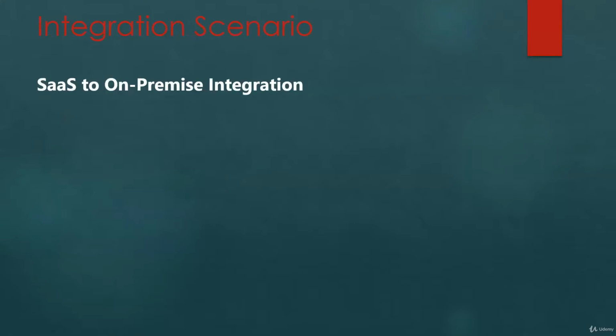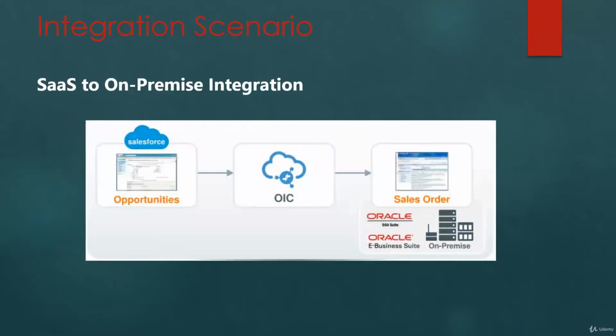Now, what are the integration scenarios which you can handle with the integration cloud? Like SaaS to on-premises integration. For example, if you need to bring an integration between two applications, and say my source application is the Salesforce application, which is a SaaS application. The target application is Oracle EBS, which is my on-premises. I want to bring all the opportunity data from my Salesforce and synchronize all these opportunities to the Oracle e-business suite for my further processing. So you can create one integration with the help of OIC. You can pull all the opportunities in real time or in a scheduled fashion, and then via connecting e-business, you can send this data to the e-business application.